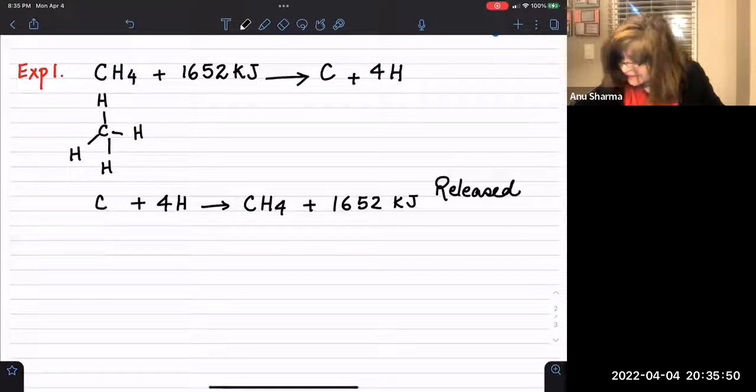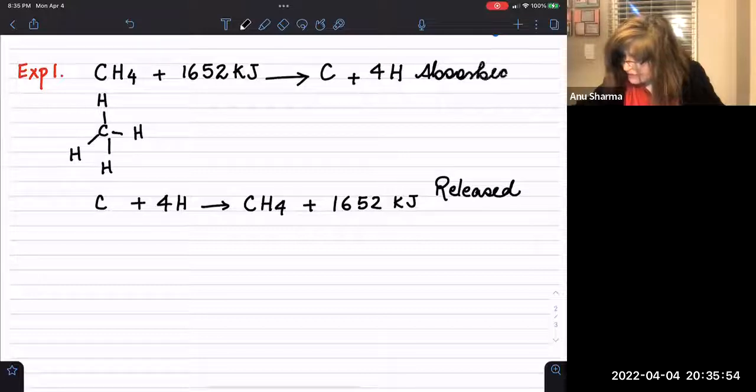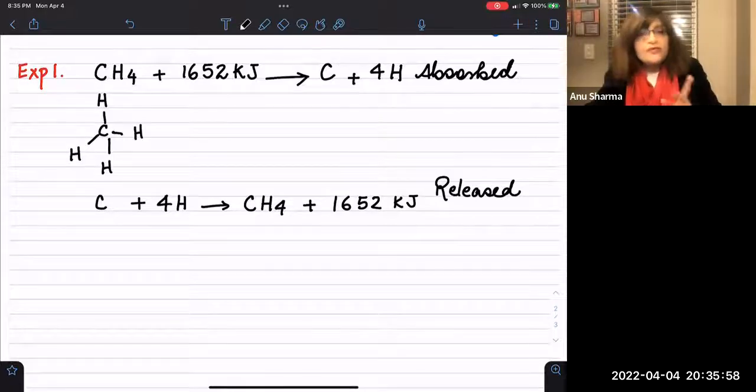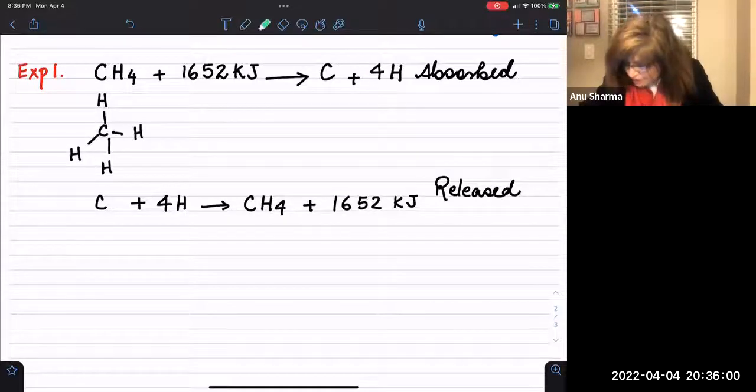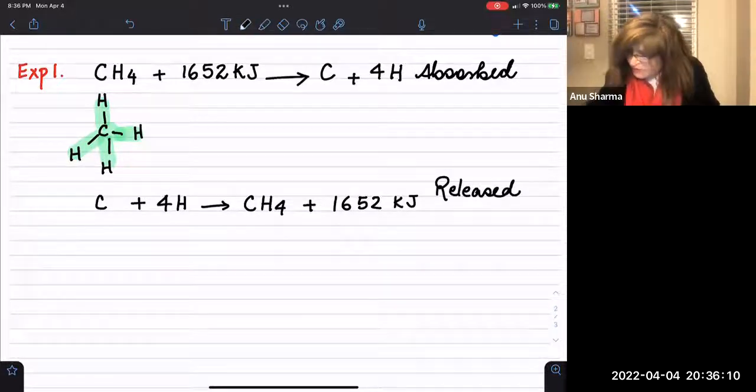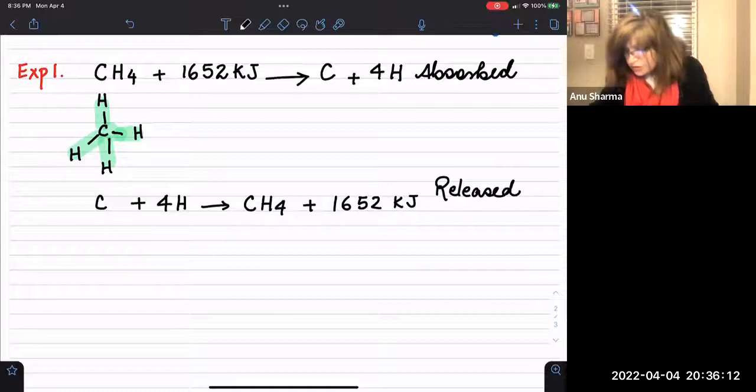And in this case, the energy is absorbed. The amount of energy that is absorbed is the same amount of energy that is released, and it's always very specific to the kinds of bonds there are. So we are basically looking at breaking 4 bonds here and making 4 bonds here. Okay. Now, from here, this is for the whole reaction, right?